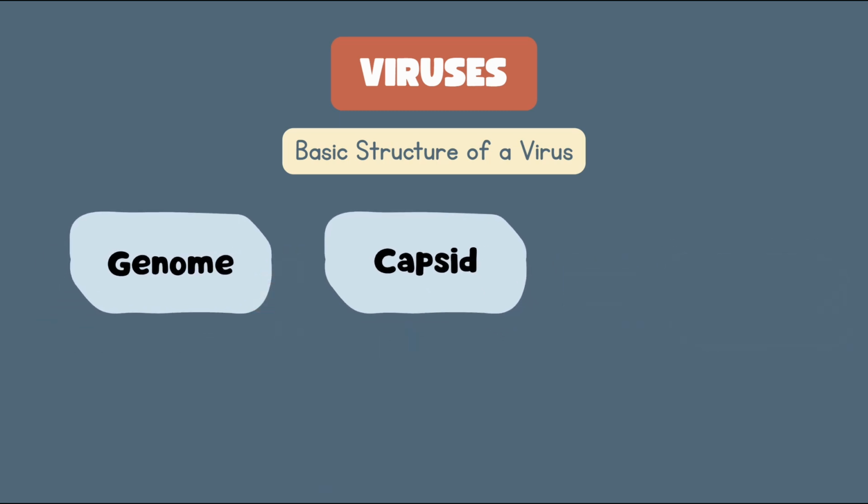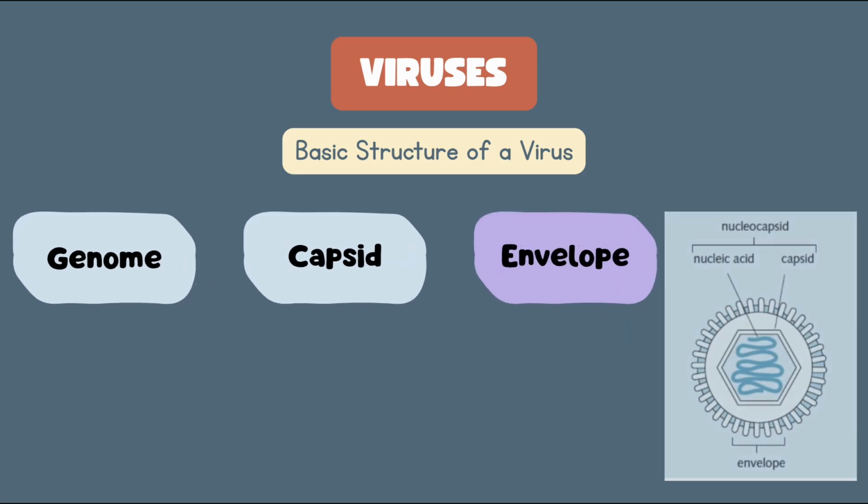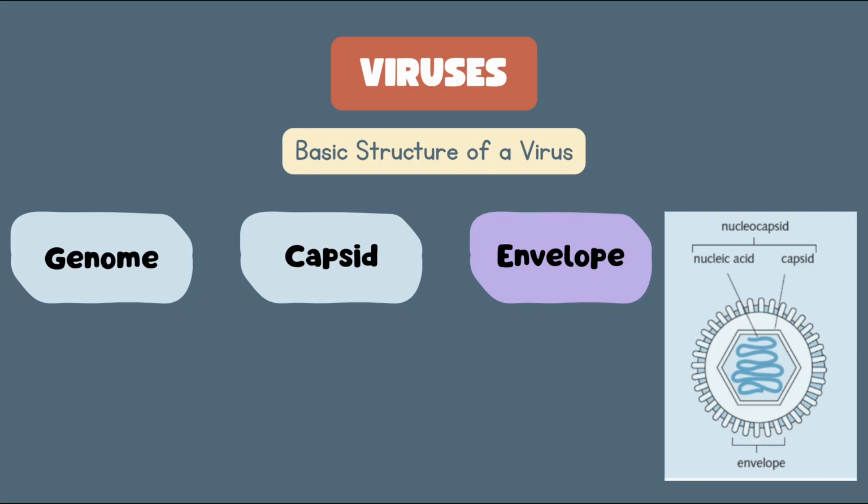Some viruses have an additional structure called the envelope. Now, the envelope is an outer lipid membrane that surrounds the virus, and this envelope is actually acquired from the host cell membrane, which means it's not always a permanent part of the virus. Some viruses can take this membrane from the host cell and produce their outer lipid membrane. And if we look here at the image on the right, you can see we have the nucleic acid, so the genome, surrounded by the capsid, which form the nucleocapsid, and then the nucleocapsid is surrounded by the envelope.